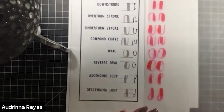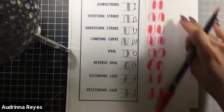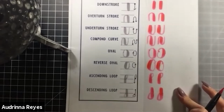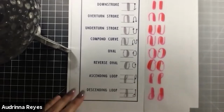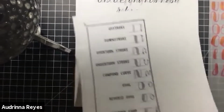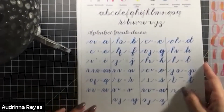So these are our basic strokes. And this is what I mentioned in the words of encouragement: in the beginning, focus on each stroke and how each letter form is created. So now that you've got a little feel for the basic strokes, let's move on to page 2. I'm sorry, page 3.